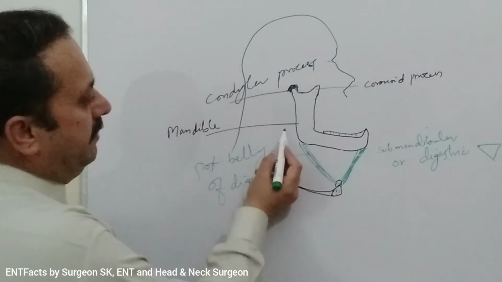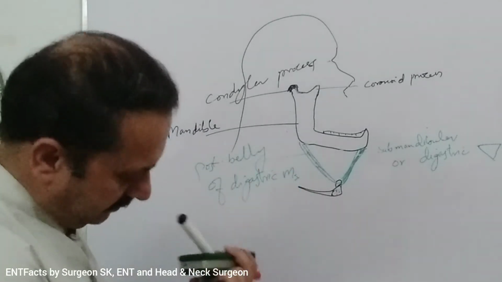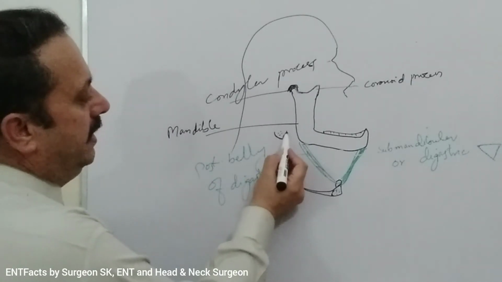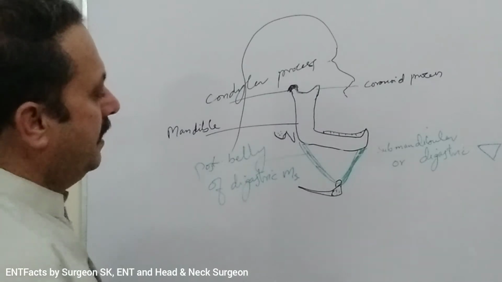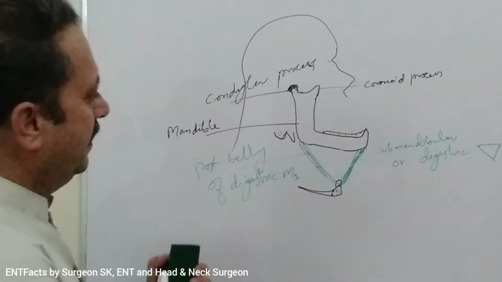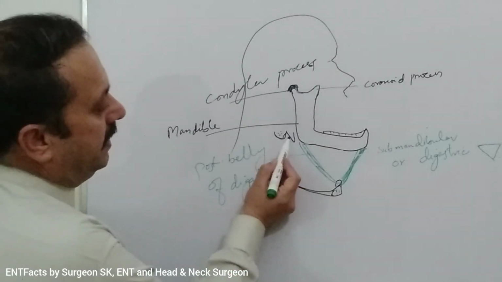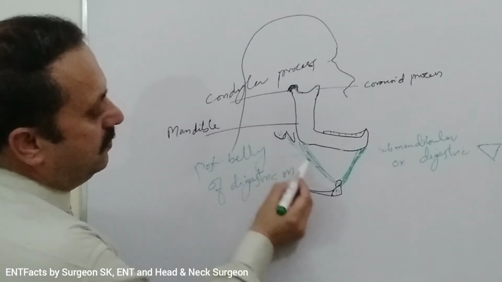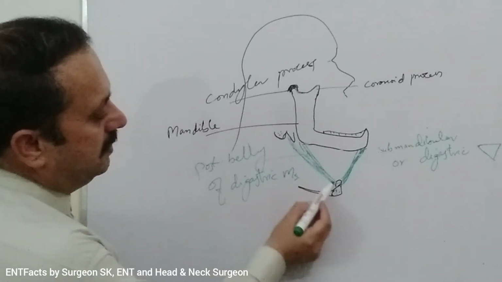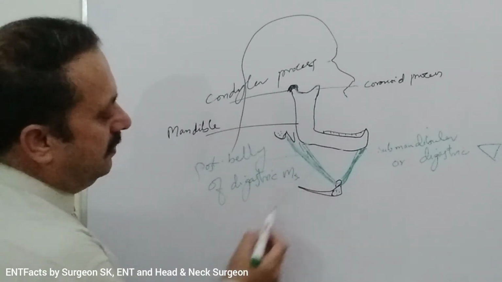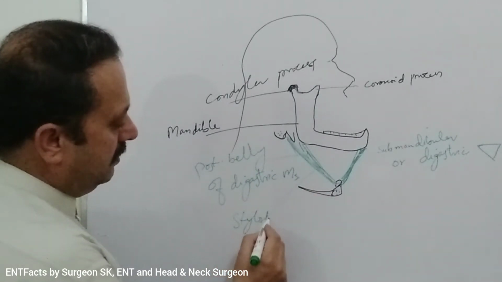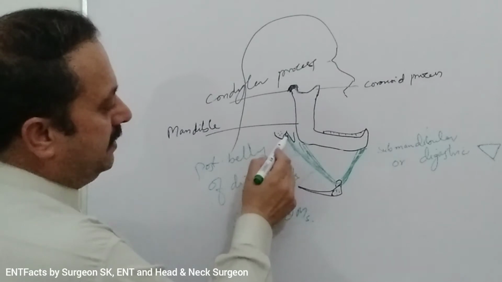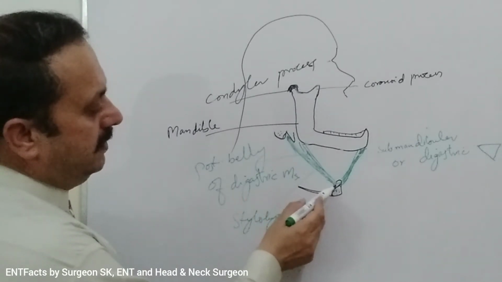Here in this area, as I mentioned before, there is another bone that is called the mastoid bone, and here a styloid process. A muscle arises from the styloid process, and this also goes to the hyoid bone. This muscle is called the stylohyoid muscle, which arises from the styloid process and attaches to the hyoid bone.